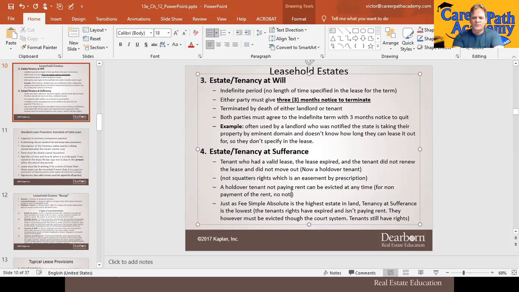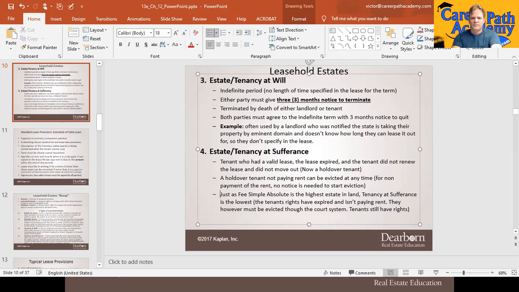No notice is needed to start eviction. All right, do not renew.